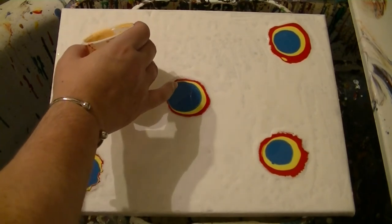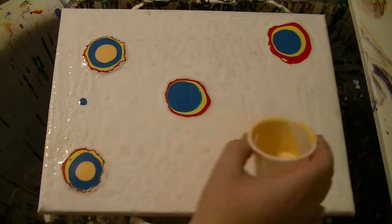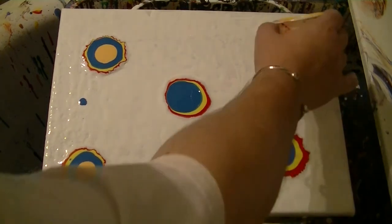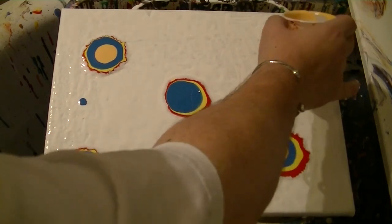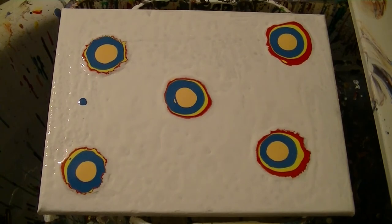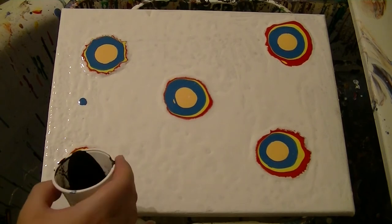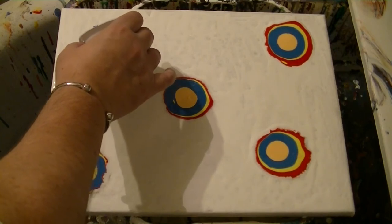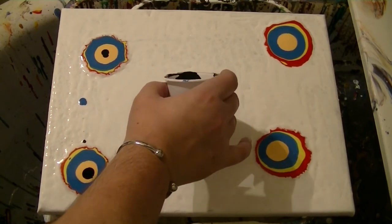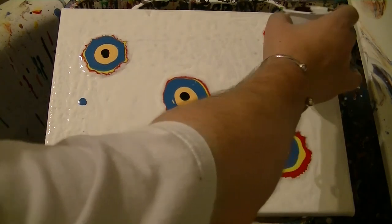I've got this, I'm not sure what colour it is, it's like a flesh colour. Flesh colour if you're pink, I suppose. I'm going to put a drop of black in there. That's really a drop. Oops. I'll do it for now.